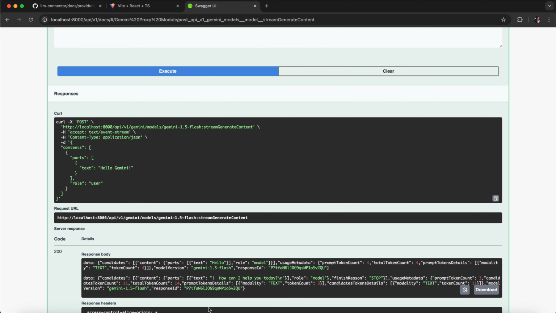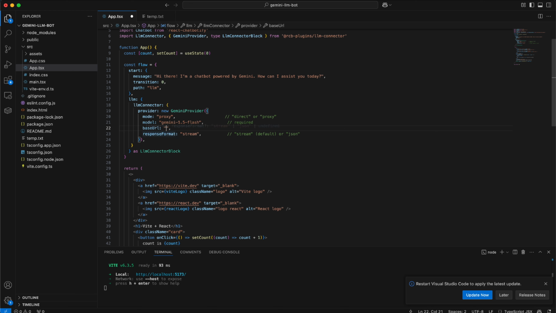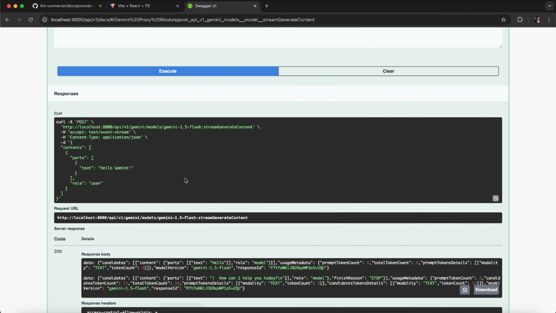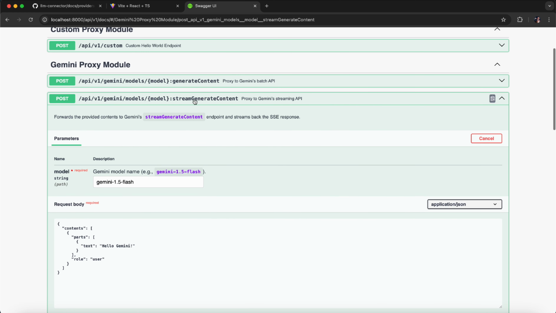Now let's return to the project and enter the URL that points to our proxy server for the Gemini model. Based on the setup of the proxy server, we'll also need to specify how the content will be generated within the model field. Let's verify that we got it right. Yup. Seems okay. All changes are in place. Let's try out the chatbot again.